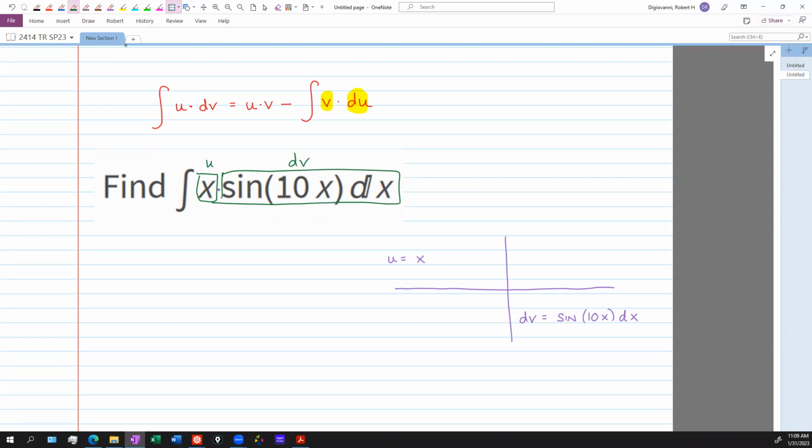Would 10x be wrong because it's inside of the sine? Would it be wrong? What do you mean? Yeah, to use for u. Yeah, because it's inside of the sine function, you would not want to use 10x. Now, if you were doing basic u substitution, then maybe it would make sense to do 10x, but not for integration by parts. Okay. So just to clarify, whenever you do integration by parts, u and dv are going to be the entire integrand. You can't just take sine as dv, like part of it or something. That's right. You've got to account for everything you see. Everything that you see in the integrand has to be accounted for.